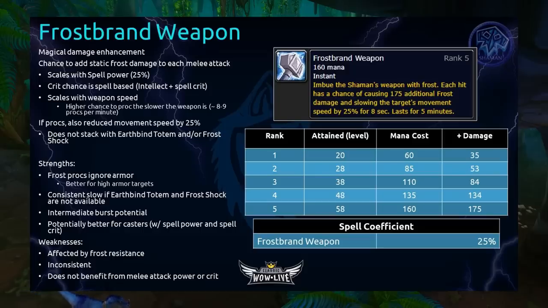won't be 75%. The strength of Frostbrand is that the frost procs ignore armor just in the same way Flame Tongue does, so maybe better for higher armor targets. It's a consistent slow if Earthbind Totem or Frostshock are not available, meaning that if you have to use another Earth Totem and you have to use another Shock, you always have this as a way to slow your target. It also has intermediate burst potential. It isn't the most bursty of the weapon enhancements, but it definitely holds its own.